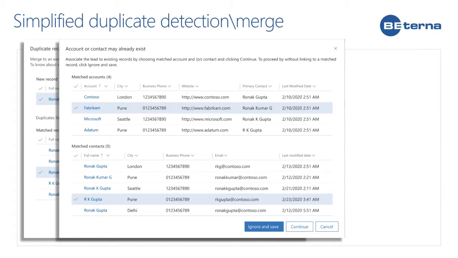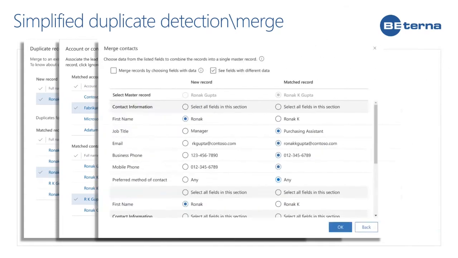That means that when you are entering, let's say, a contact, it will notify you that a similar account already exists, or maybe this is important when you are entering a new lead, it will notify you that an account already exists. Now this functionality was there in Dynamics before, but Microsoft really took a big step by improving the interface to make it easier for the user and to easily merge or match these records together. And the third part where Microsoft is improving is this screen where you actually pick fields, pick the data that you want from each record.